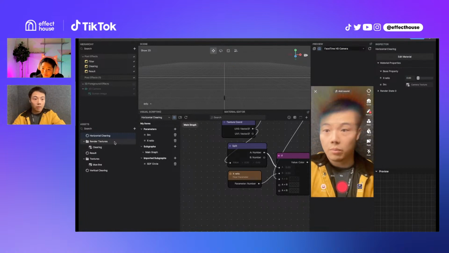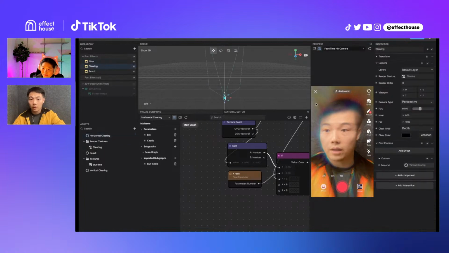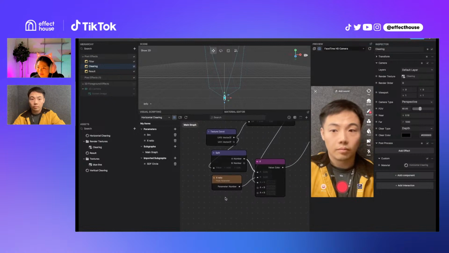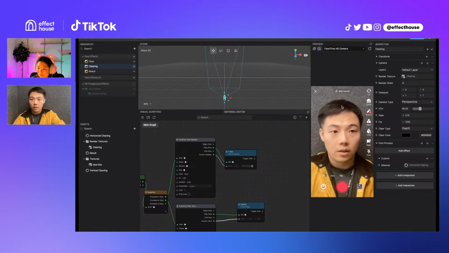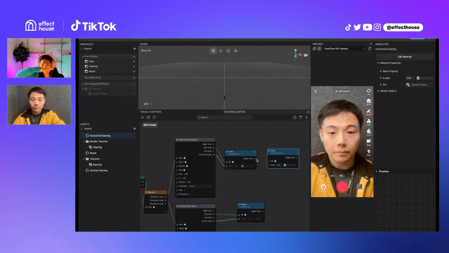Then apply this horizontal clearing. And we also need to set the Z value here. So instead of going like this, it would go from side to side like this, right?